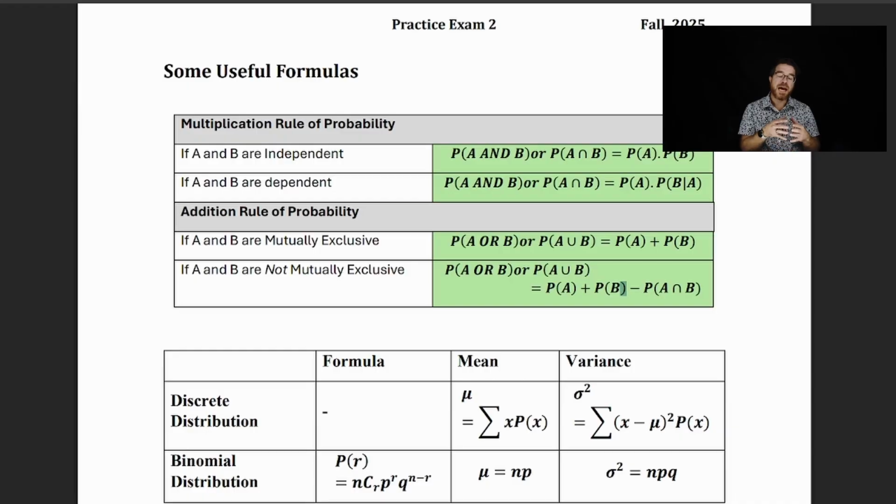Now in our class, we have covered other distributions, for example the geometric probability distribution, which is countably infinite, which is where these expected value, variance, and standard deviation shortcuts are really useful. But in this case, we're only going to be having binomial on the test. Geometric will be on the next one.